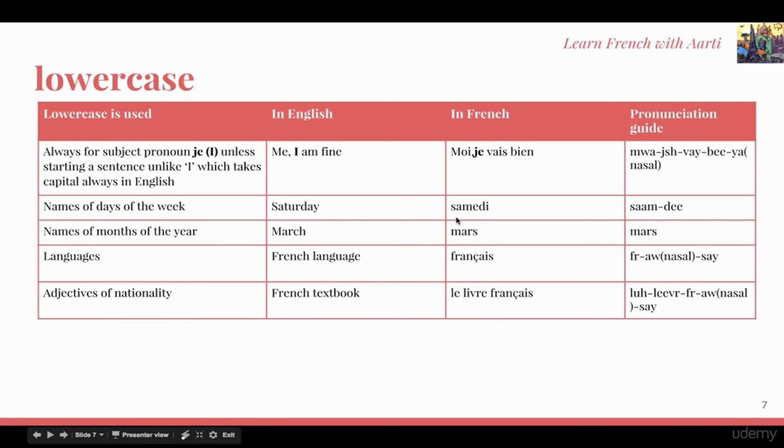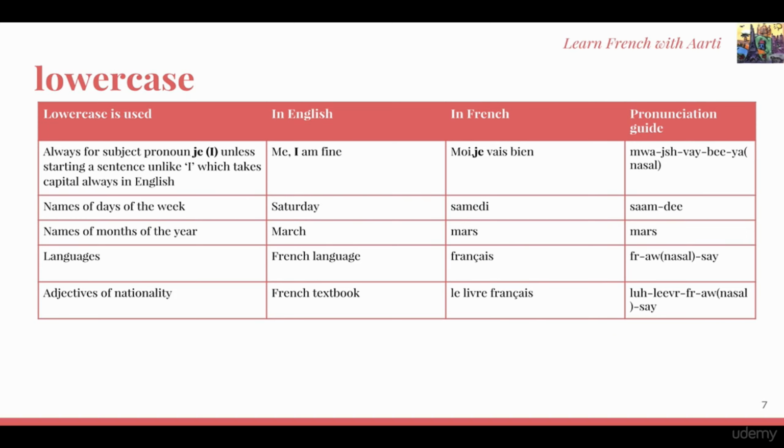Inhabitants take a capital, but languages take the lowercase in French, like français, the French language, but Français takes a capital when you say Frenchman. Next, adjectives of nationality, which means when you want to say a French textbook or the Spanish textbook, you would use lowercase there.